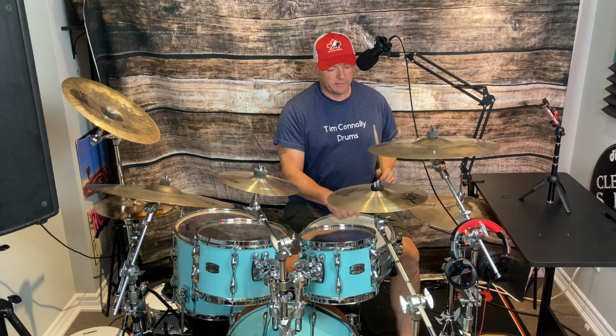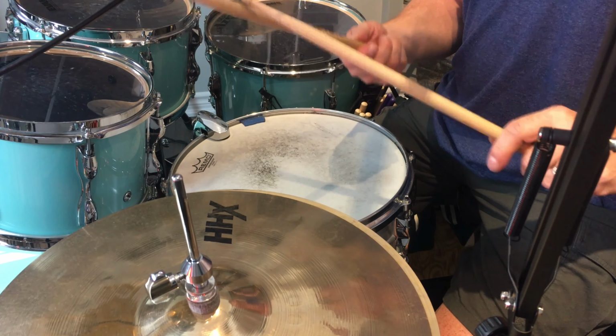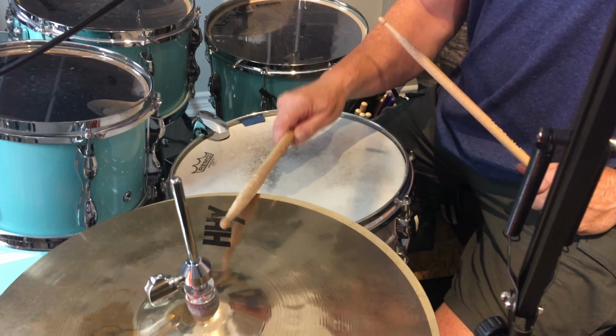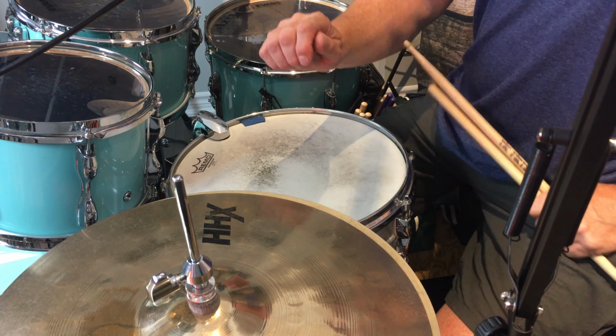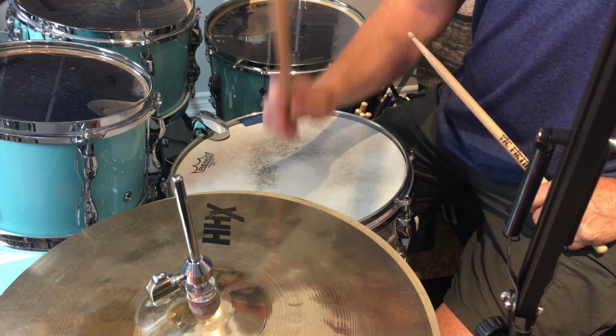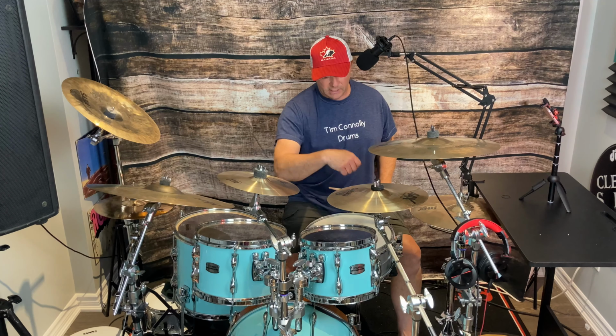The next one that we're going to play is accenting the downbeat of the pulse. One and two and three and four and, one, two, three, four. Now that's a very common one. What's important is knowing what I'm doing. I'm doing the accent on the side of the hat, the edge of the hat, with the side of my stick, right here. So I'm hitting on the edge, okay? Then for the ands, I'm doing a tap. And what I'm doing is this wrist motion. When I go down for an accent, my hand is low. When I do the tap, my hand comes up. So it creates this pumping motion.